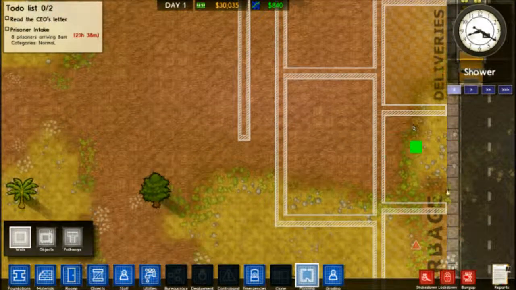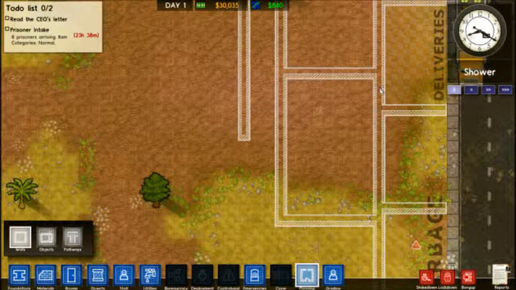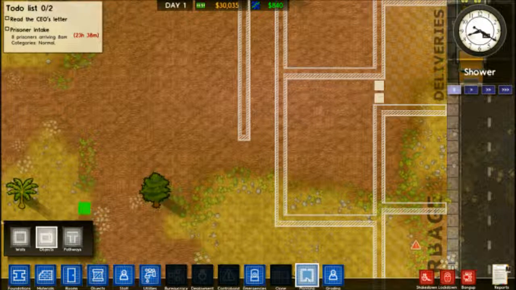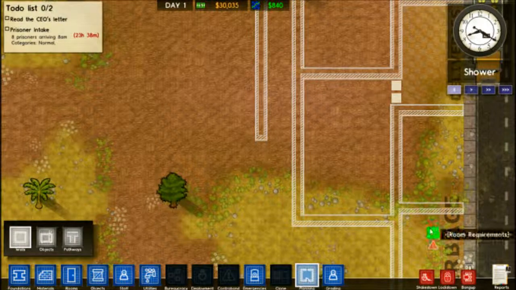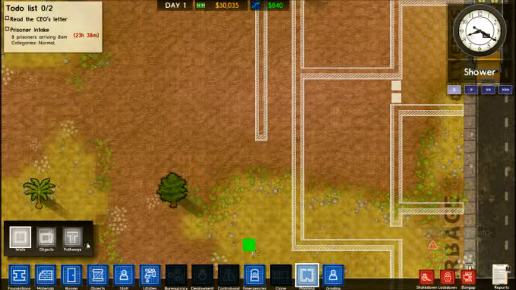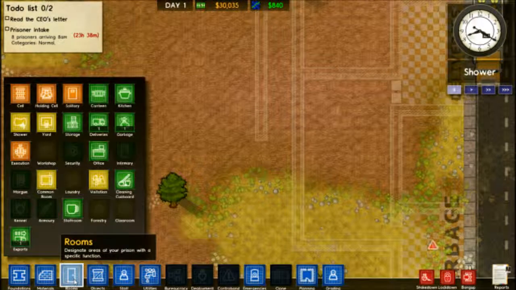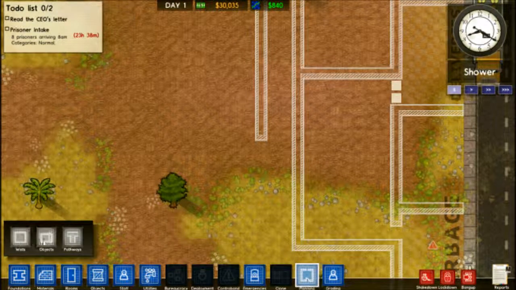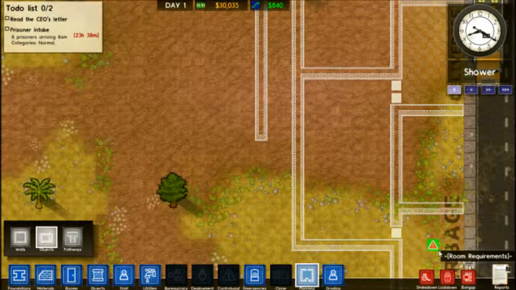So here we get deliveries. People come into the prison. We're going to put a prison door here, so we'll note that with an object. We're actually going to do the same thing on this side, though I'm just going to put a staff door over here. And here I'm thinking, as I'm playing, there's going to be a door there that leads out to the garbage area.